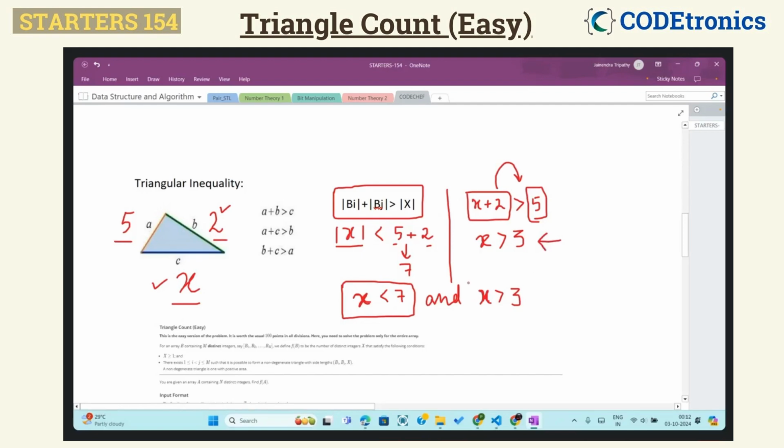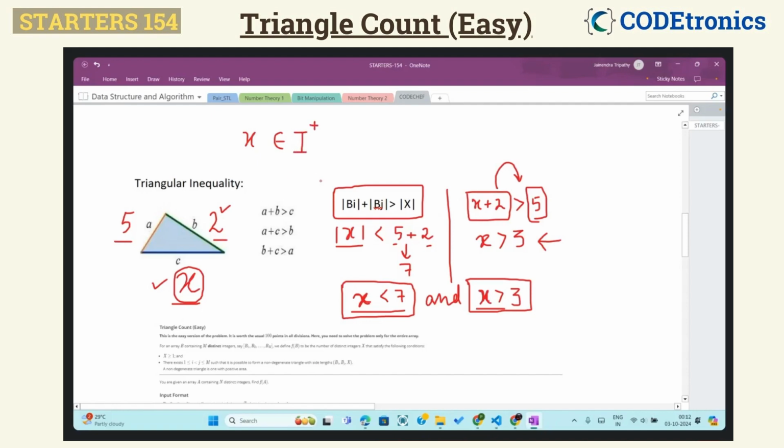So we have got two conditions, and I'm pretty sure you have solved these kinds of conditions in class 11th, in relations and functions. X has to be less than 7 and X has to be greater than 3. Now, over here we're considering that X is an integer, and that too a positive integer.